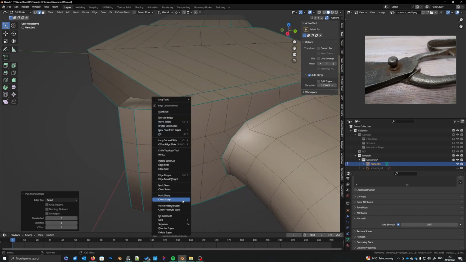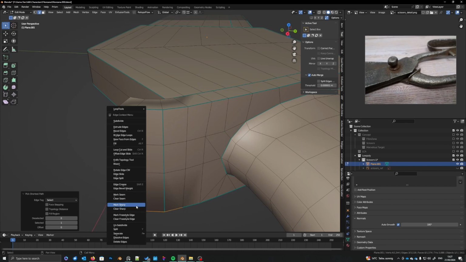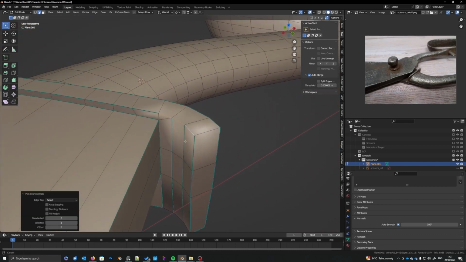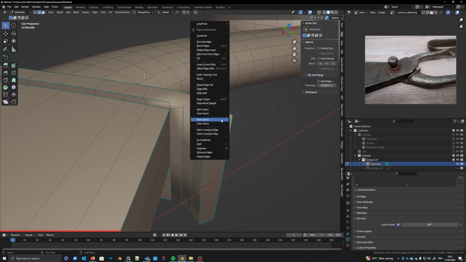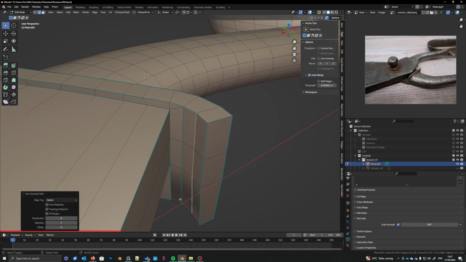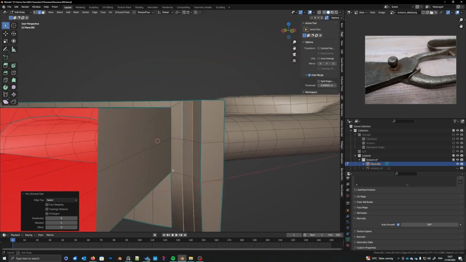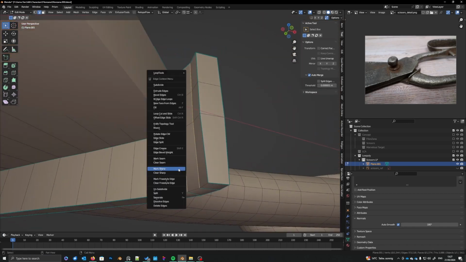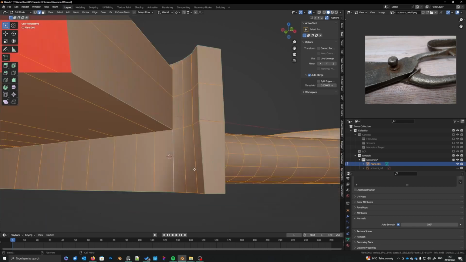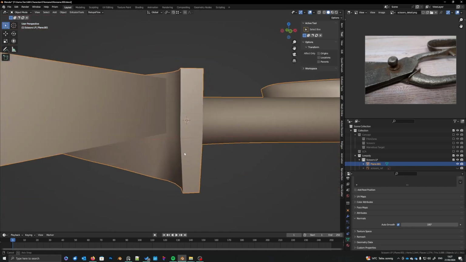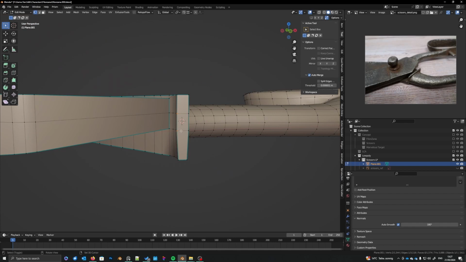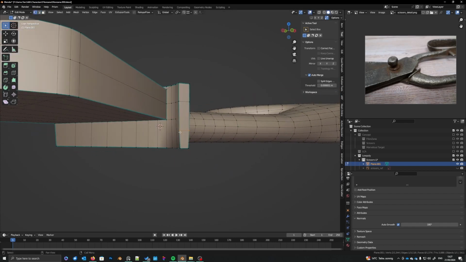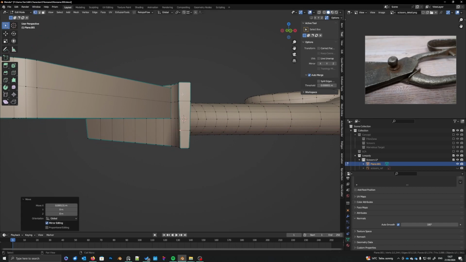This is not sharp anymore, but this is. This is sharp. This is sharp. This is not. This, I don't know. Probably not. Maybe. No, it looks very nice actually. Okay, cool. Let's look like this maybe.